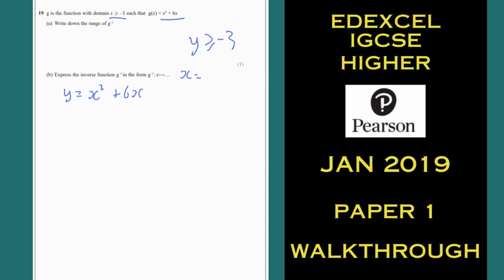Because when you complete the square, the clever thing is we've now only got one x to deal with. And there we go. We can now start to rearrange to make x the subject. Add 9 to both sides, it's gone. Square root both sides, that's gone. And subtract 3 from both sides.